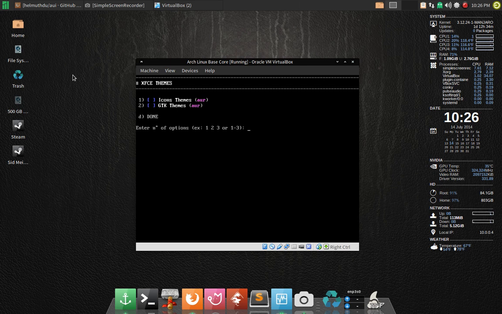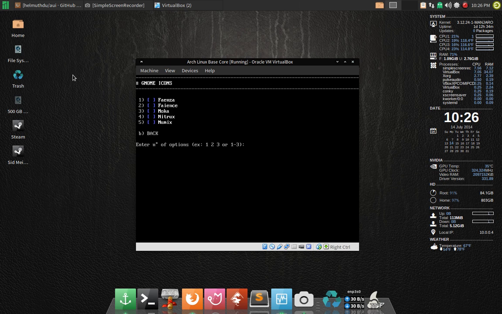Now next, the Xfce Theme. So we're going to go number 1 for icon themes. The ones I like, let's install number 1 and number 5. Those are the only 2 good ones I like anyways. But I like to install the Numix ones, one of my favorites. Faenza is pretty popular, the one that's mostly installed with most default distros anyways. Mocha is okay.